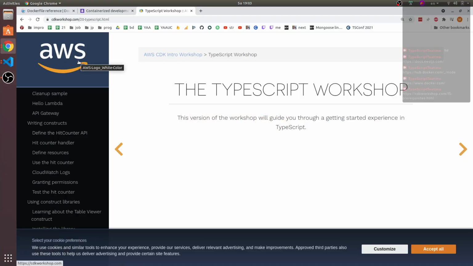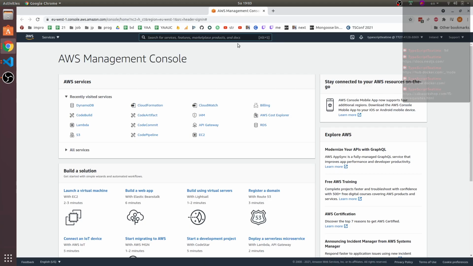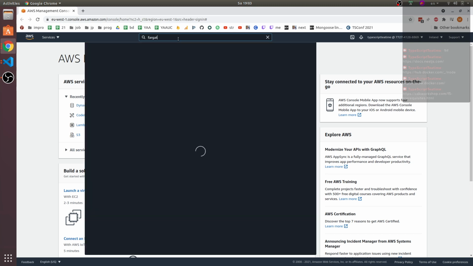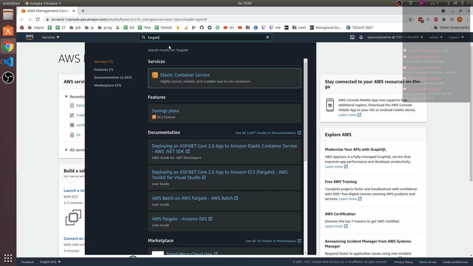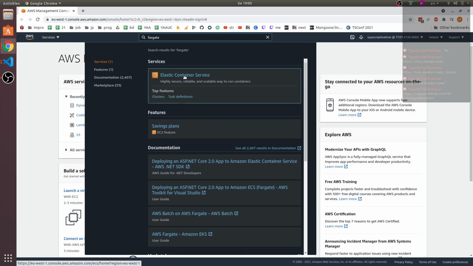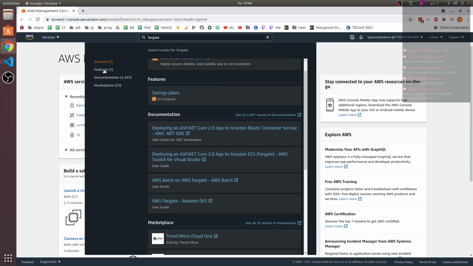On the other hand, you could just do it manually inside of the AWS console. Let me log in again here. There we go. Which looks like this. And what we want to do is go to Fargate, Elastic Container Service, which is just a part of that.